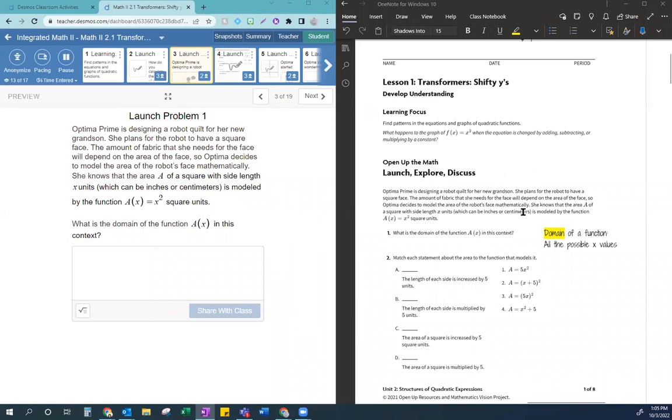Numbers, what other kind of numbers? So someone put, I can't even count the number of zeros this person put in the chat. Someone put like 10 million. Yeah, 10 million, because I don't think she can fit that big of a square in her house. If it was 10 million inches, if she's going to sew, that would be a huge blanket. And yes, these robots are very gigantic, but still. Yes, that's actually what I was looking for. So someone said, Miss Johnson, like -10? Exactly. Why can't -10 be part of this domain? Why can't -10 be part of this domain?